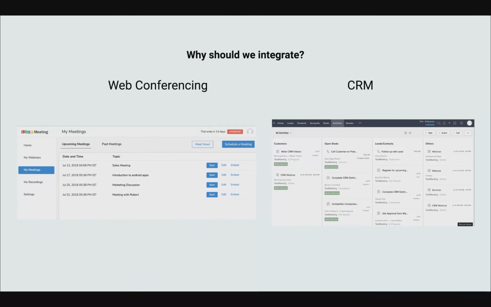Before I proceed with this slide, I would like to know a little bit about our audience today. So I'm going to raise this poll question now. Let me know whom you prefer to host online meetings with. You're provided with multiple options such as leads, contacts, or CRM users within your org. Please let us know your preference.